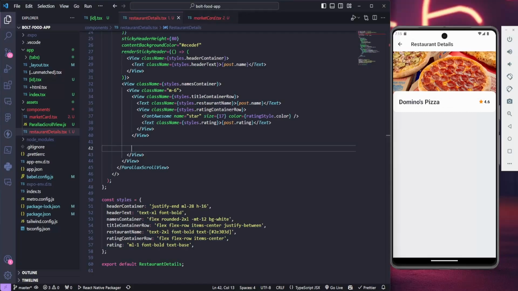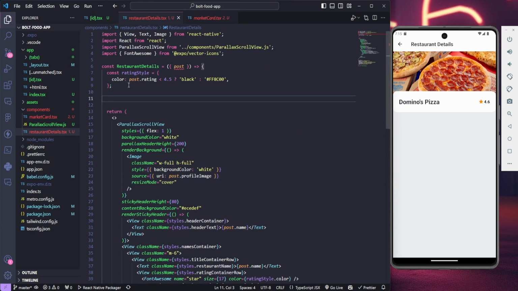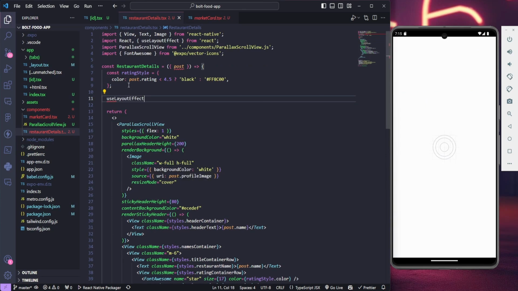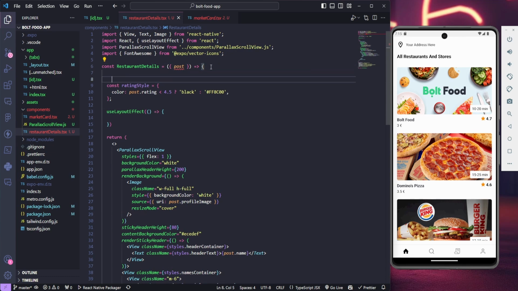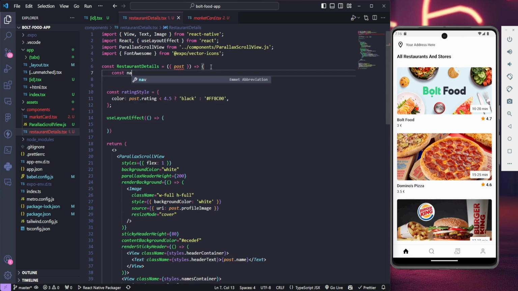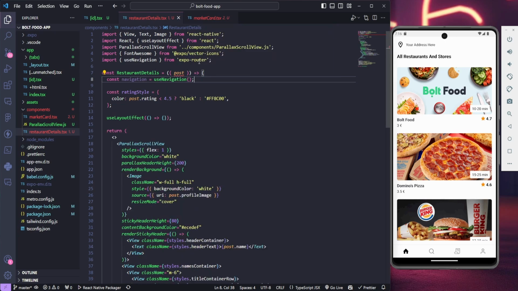Let's do them now. So this will need to have use layout effect hook. Well, of course we will need to have navigation, use navigation from Expo Router.